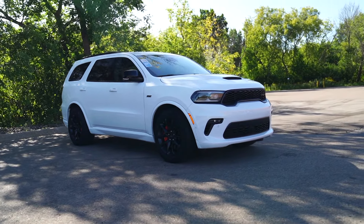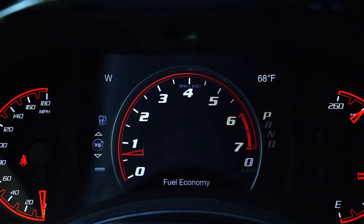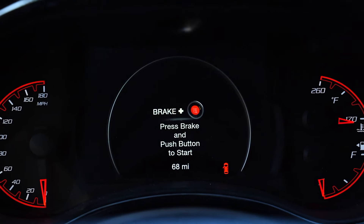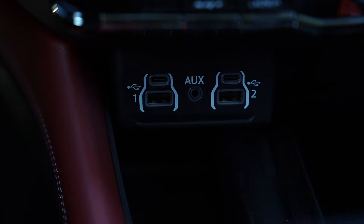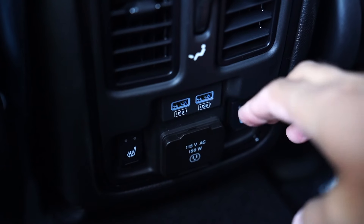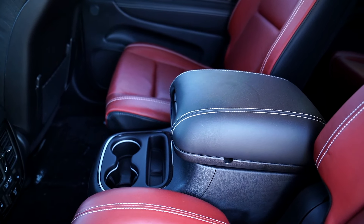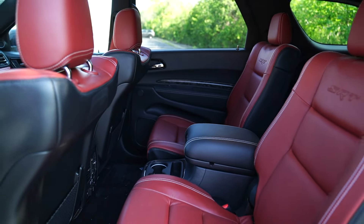The digital gauge cluster is pretty cool — you can scroll up and down to get all your information: speed, adaptive cruise control data, temperatures, settings, and track recorded data. The screen fires up with the SRT logo, which is a nice touch. Down below you get auxiliary charging: two USB-C and two USB ports up front, plus USB-C charging, a household outlet, and more charging in the rear armrest. There are tons of ways to charge all your devices.